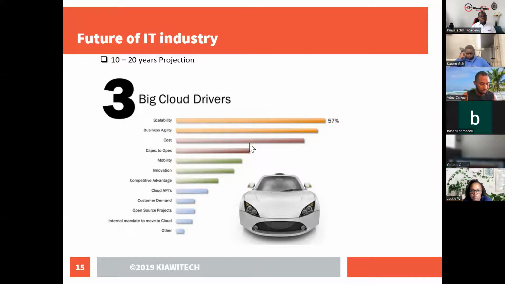Cloud computing platforms take advantage of the cost associated by running things on-prem. So it drives companies forward. Of course, it brings a lot of innovation, the competitive advantage over your competitors, and so on. Right? So these are some of the big motivations why companies are really going into cloud.